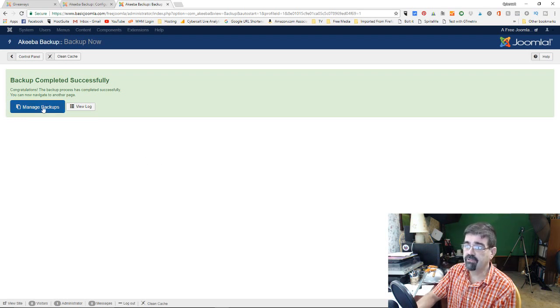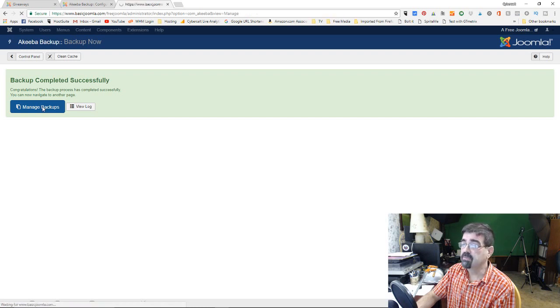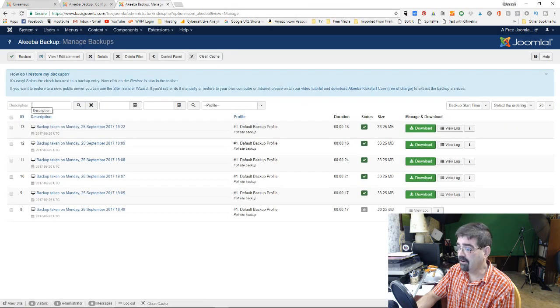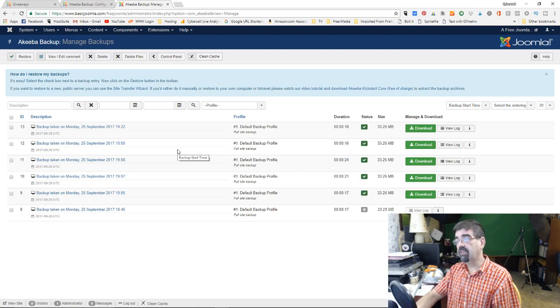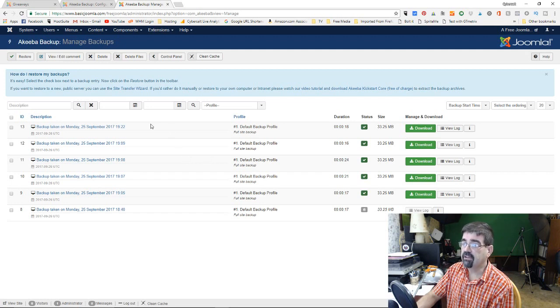All right, so that backup is finished. We will click Manage Backups, and you'll see now, according to the settings that we have, there are only 5 versions of complete backups, and there's only 1 obsolete version. Now, with Akeeba, there are a number of ways you can set it so that Akeeba automatically backs up your website, maybe every night or every week. And I'll do another tutorial on that another time. With these settings, though, you could have a backup from each week back 5 weeks.